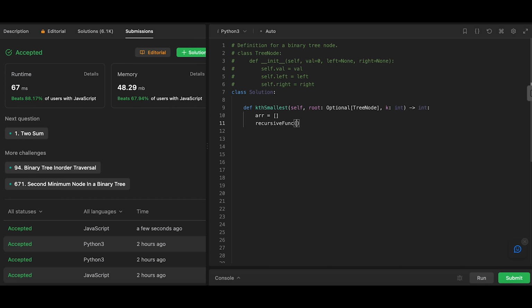And we'll pass in the root as well as the array. We want to create that function now. Oh, we actually have to call self on this. So self.recursive func. And we will then pass in node and array.